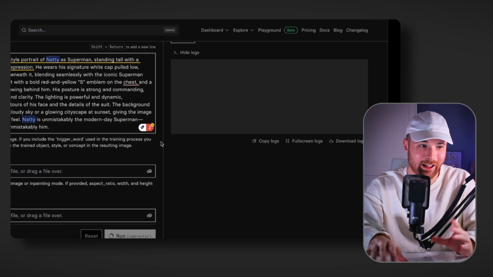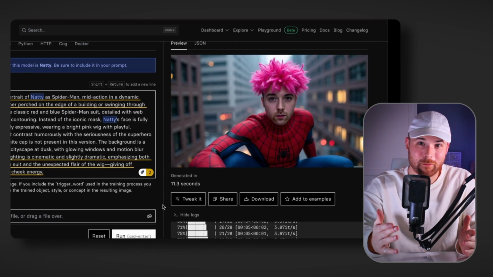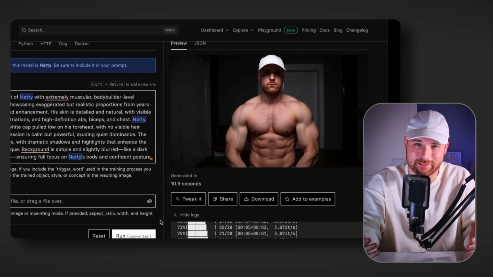So even though you've got this super cool AI tool that can generate high quality thumbnails for you in a click of a button, how much control do you actually have over it so that you can continue creating consistent thumbnails for your channel? Well, you basically have full creative control over it. Like I could even create myself to look like Superman, or maybe Spider-Man without a mask and just with a wig, or I could give myself massive muscles, and so on. You can basically have a load of fun with this tool, and the outputs that it generates are endless.